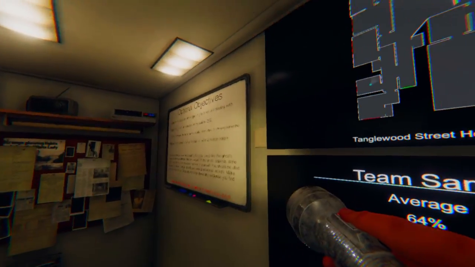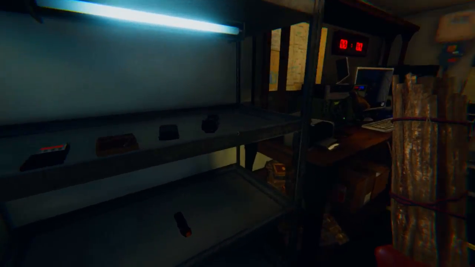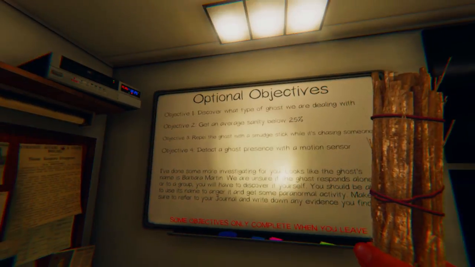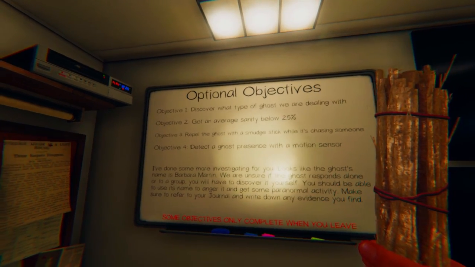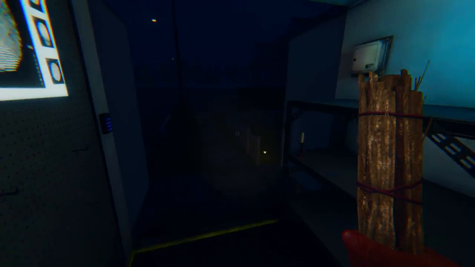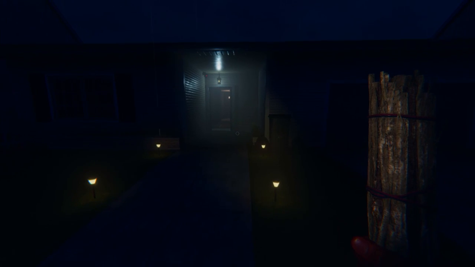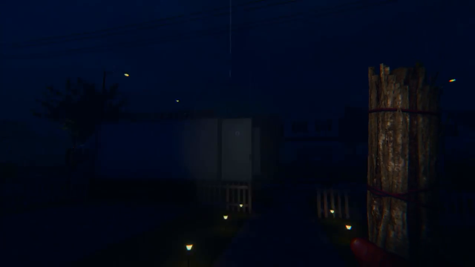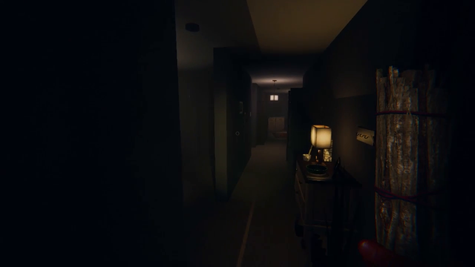I should probably start carrying smudge sticks now. What the frick do I set up? We have nothing. I'm just gonna... I don't know. Let's just pray it hunts, and then we can repel it with smudge sticks, and then hide.